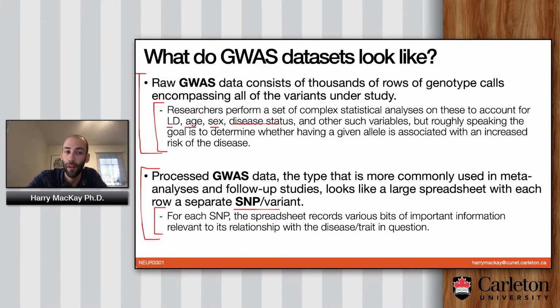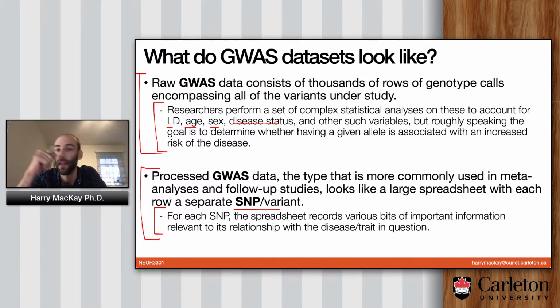If it's a continuous phenotype, like height or BMI, height can go from 4 feet up to 7 feet or whatever. It's just a continuous number. You have a number that expresses your height. For those kinds of things, you would have a beta value. That's essentially the slope of the regression line connecting the genotype to your quantitative trait.